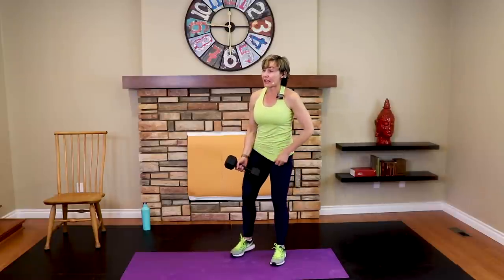Okay, side lunges. Here we go. So dumbbell in your left hand, you step out with the opposite leg.